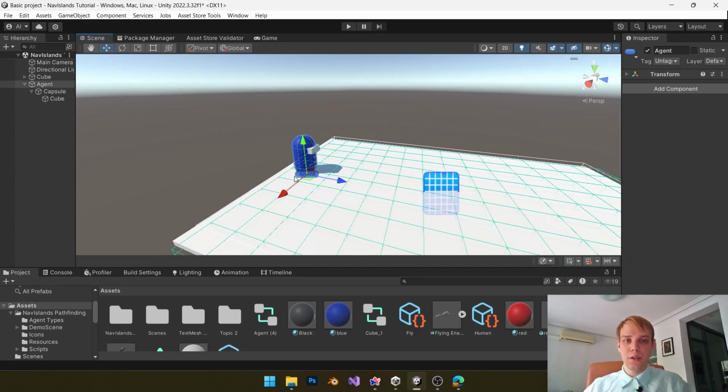Okay, now that we've added the mesh, let's add a navigation agent component to our AI character.